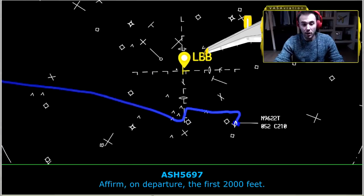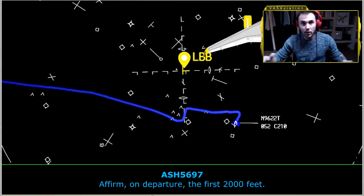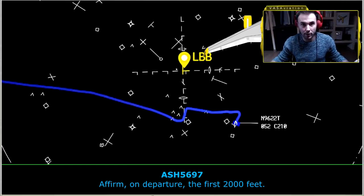And then the Air Shuttle said that as they were climbing through 7,000 feet, the conditions were getting better and better. Why is that? Because there's an inversion. As they are climbing, they are getting out of the freezing level, out of the freezing rain. So no more freezing rain going through a warmer air mass. You are getting rid of the ice. The icing conditions are no longer affecting you.